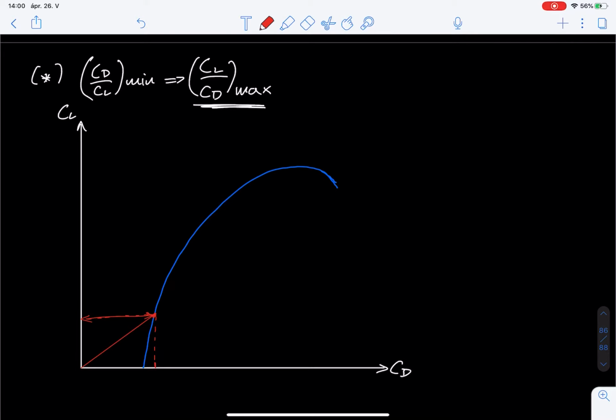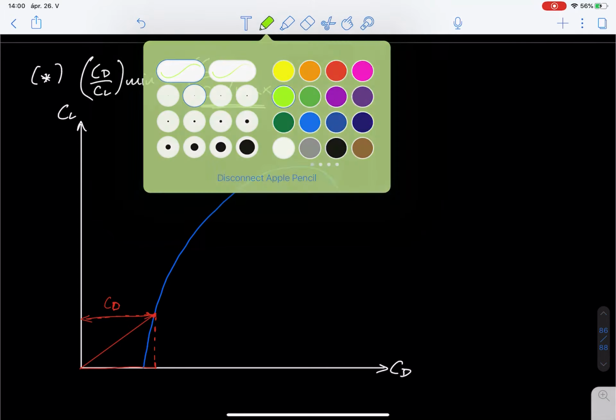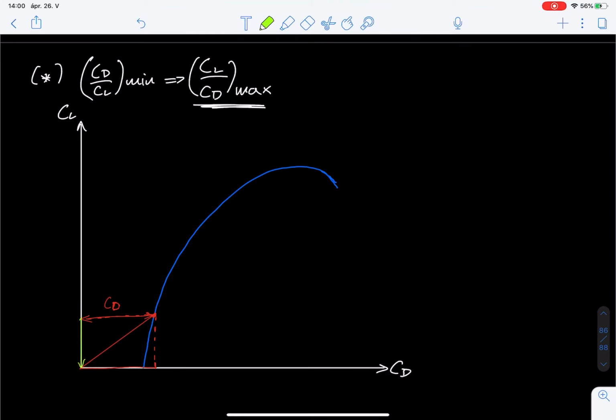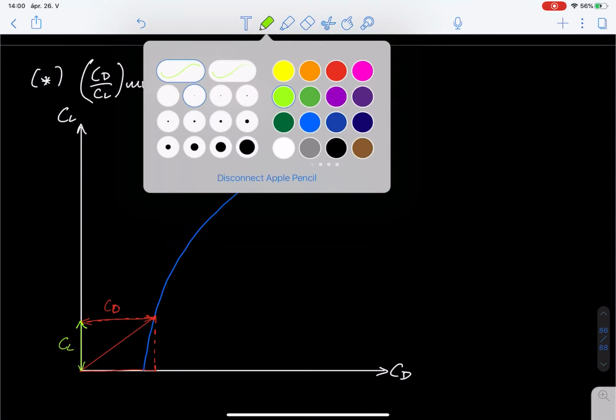Because if I read off this point horizontally, it's going to be equal to my drag coefficient, this one, right? So I think it makes sense. It's the same distance as from here to here. So therefore I can project it up to this point, and this value right over here would be my lift coefficient. So what you're looking to minimize is your CD/CL, again, this one, right?